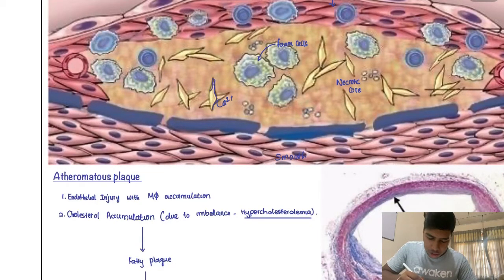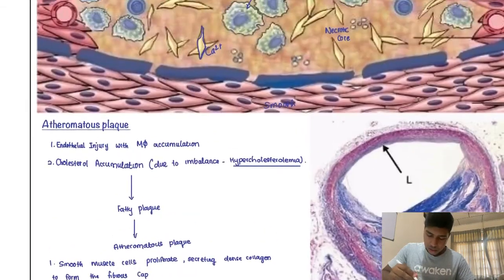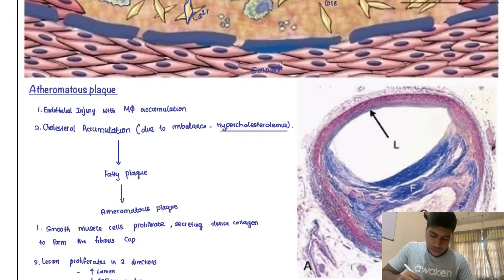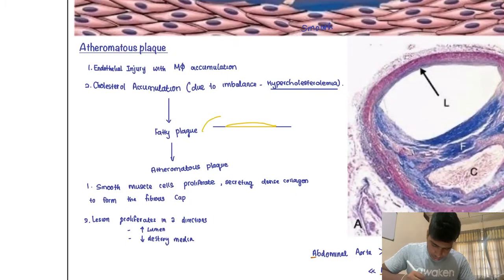Then calcium salts will also come and precipitate with the cholesterol salts. You can see those here, and they will form crystals. And then there's going to be a structure. If this is the blood vessel, you will see a structure with a shoulder on both sides, like this. This is what you call a fatty plaque.